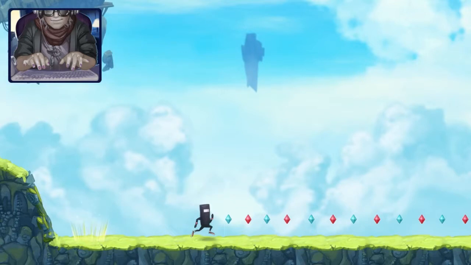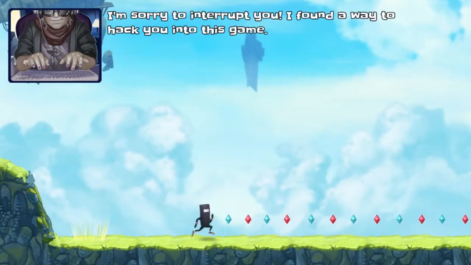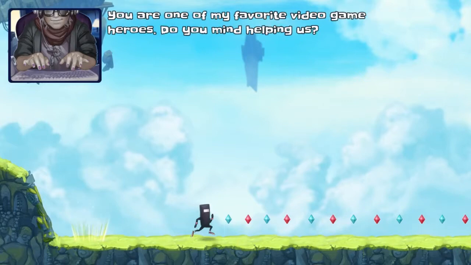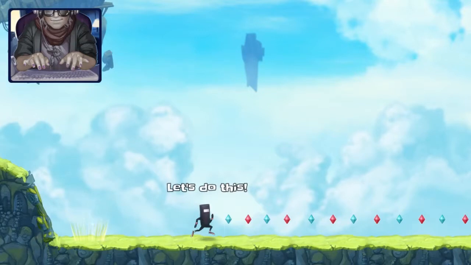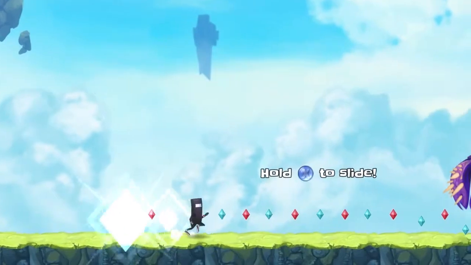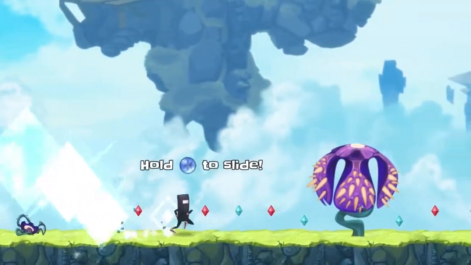What's going on? I was just about to finish a level and suddenly... I'm sorry to interrupt you. I found a way to hack you into this game. Marvin is trapped in this world. He can't solve the levels by himself. You're one of my favorite video game heroes. Do you mind helping us? Let's do this! The giant flowers are too big to jump over. Maybe you can slide through? Hold X to slide.